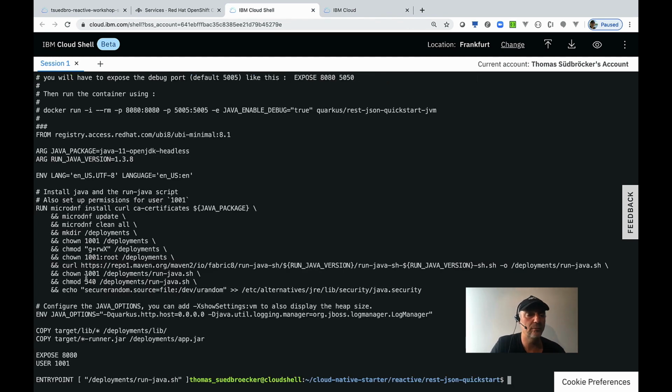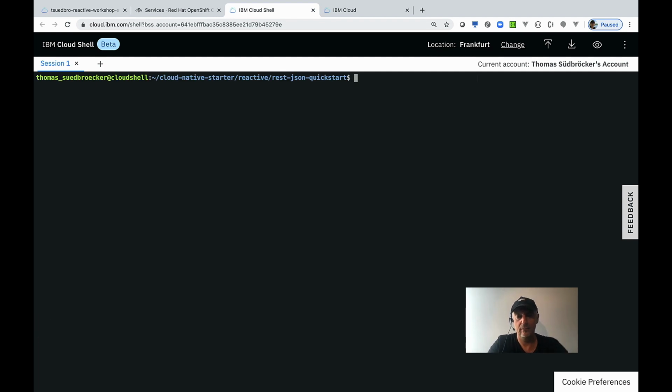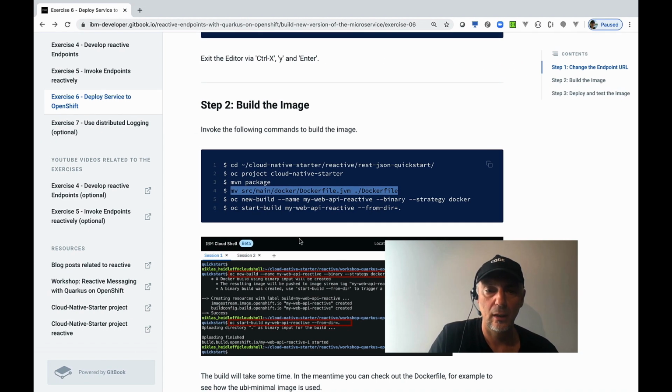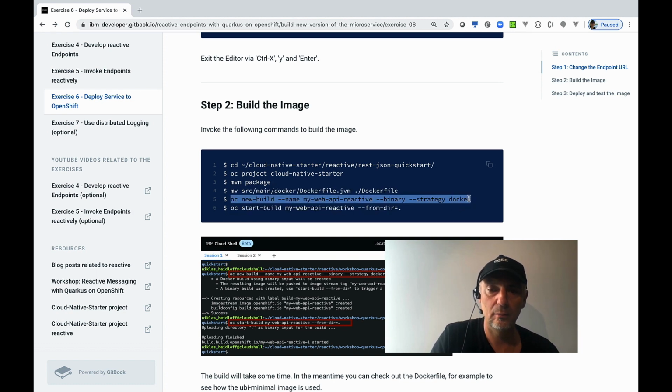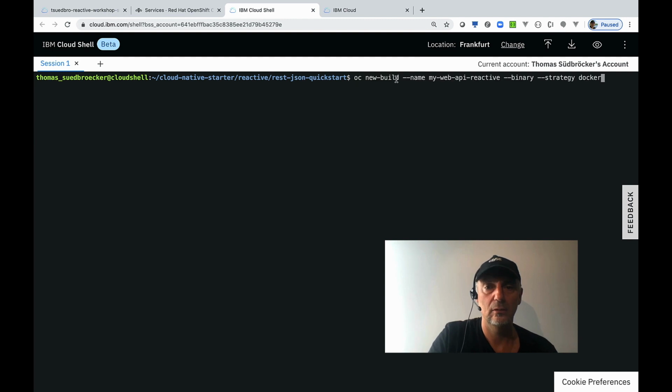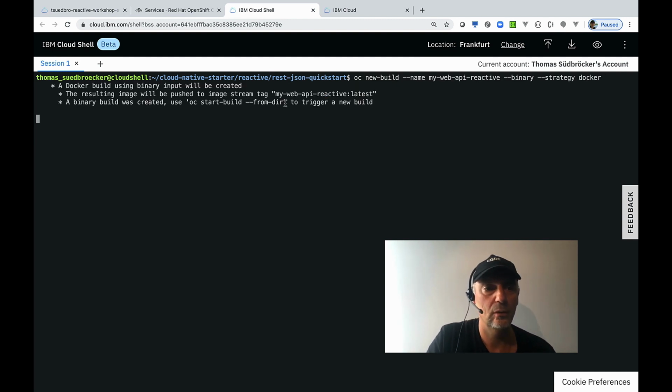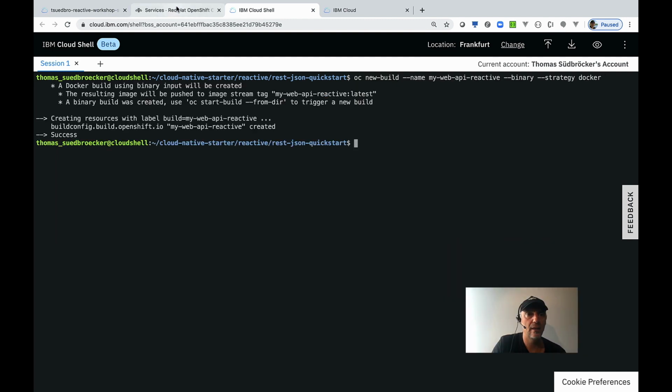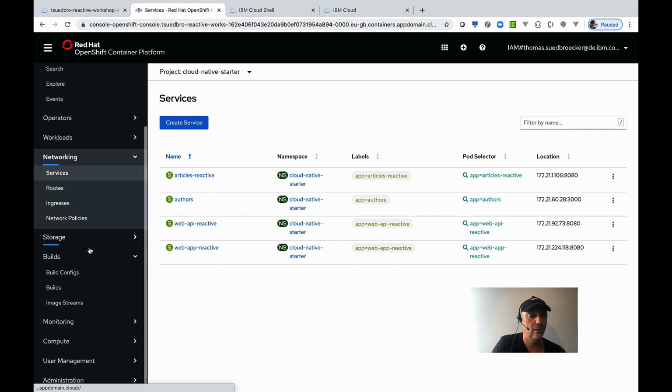So that's the Docker file, which is predefined for the project. We downloaded it from Quarkus. And now we're going to define our build configuration for OpenShift.